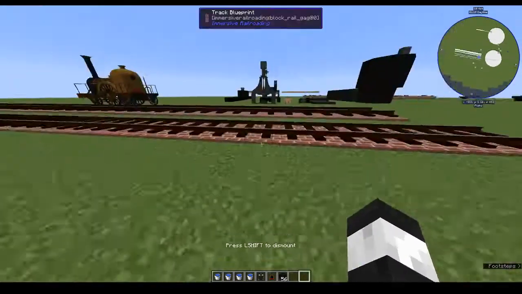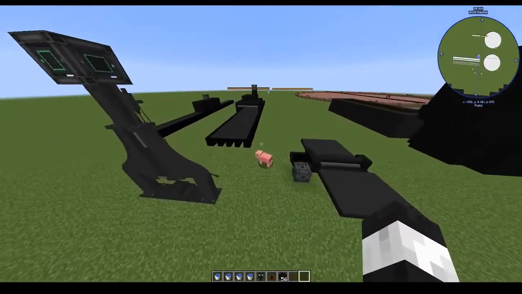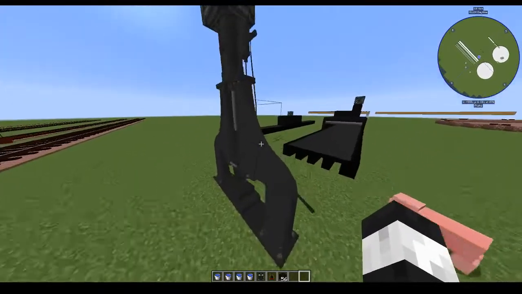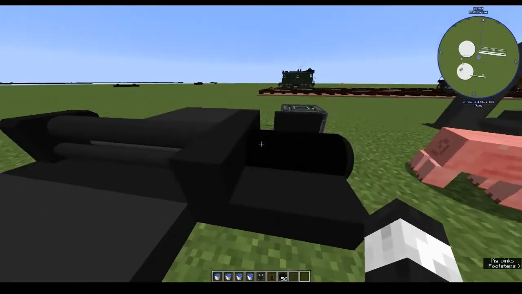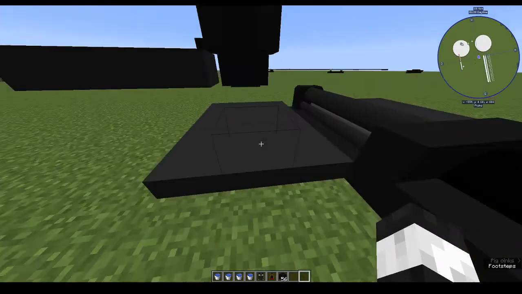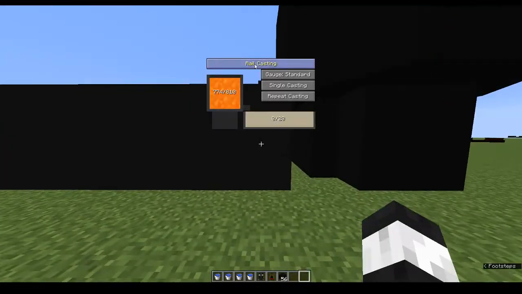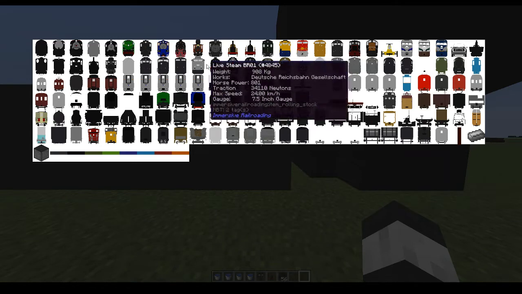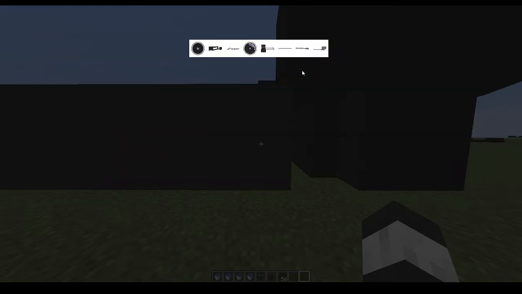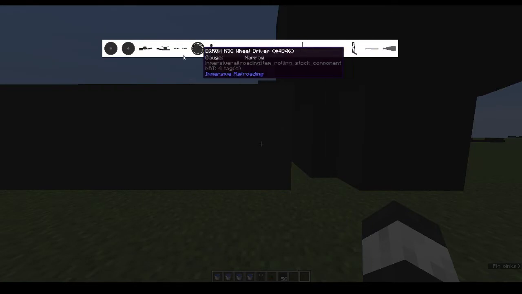So it's still warming up. So what do these last two objects do? So the steam hammer and the boiler roller, I think is what it was actually called. So let's make another locomotive, shall we? Let's go with the mogul, just because I think it looks kind of nice. Actually, no. Let me go with the K36.